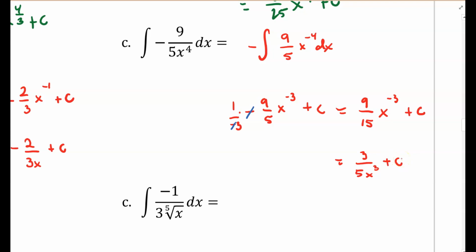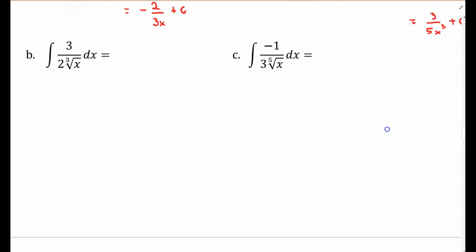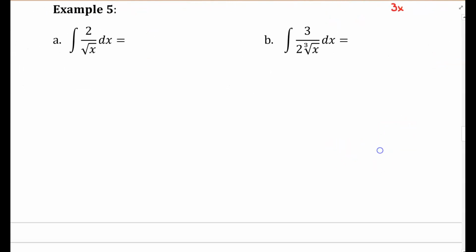At this stage, you may have questions like, do I have to reduce? Do I have to move the exponents back into the denominator if they're negative? Do they have to be positive? Can I leave them negative? And my answer is kind of the same as it's always been. If it's a free response question and that's what you're doing, that's fine. If it's a multiple choice, you may have to manipulate it algebraically to find that correct answer. And then generally, if you're going to do calculations, you want your exponents to be positive. So we'll get to utilizing these integrals in the next lesson.